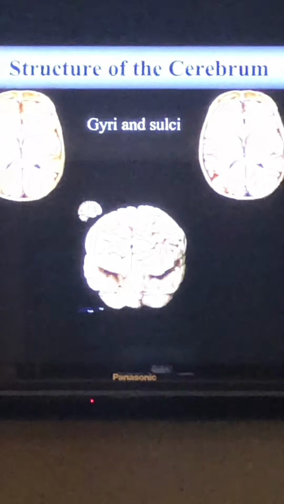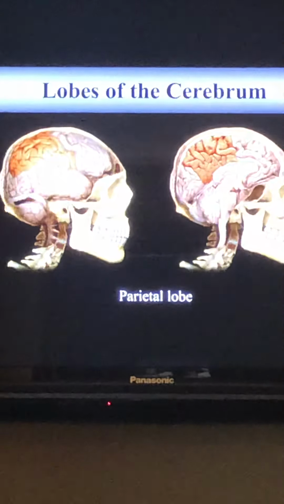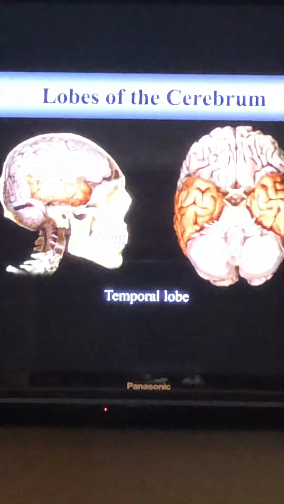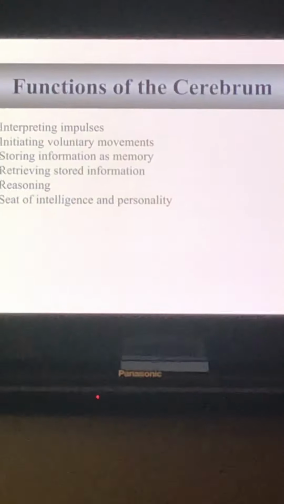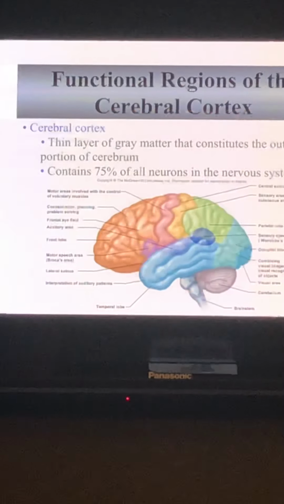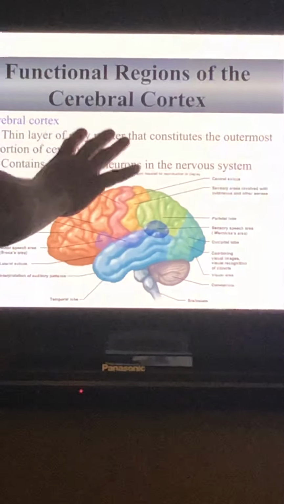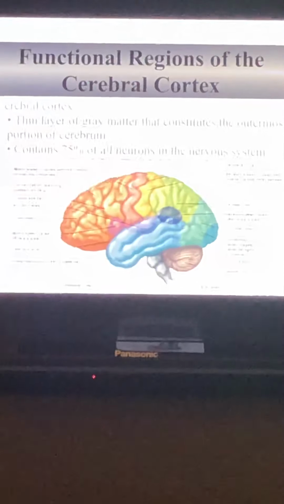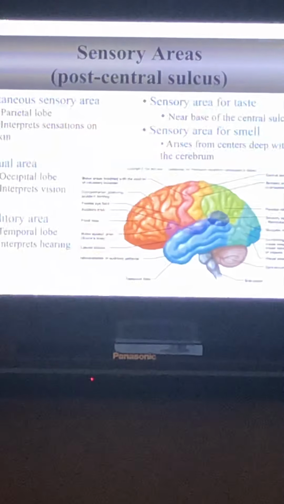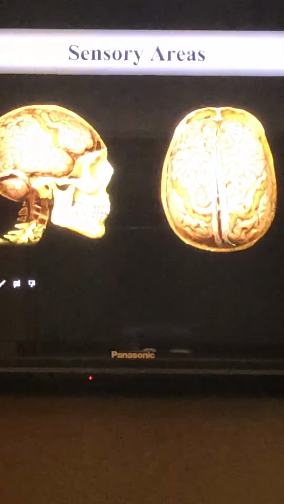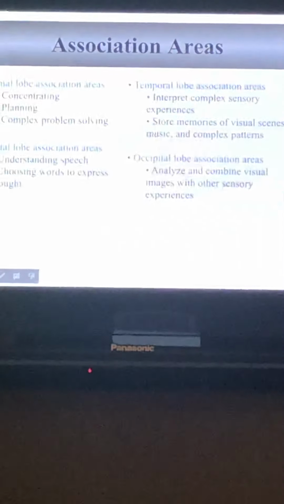So I'm going backwards here, sorry. Let's go forwards here. Okay, you're not going to study the functions of the cerebrum here. Do not study that. Study your chart. It's all on the chart, what I want you to know. So here is what starts the information for the chart. And I'm going to show you where it ends. That will replace all of these PowerPoints and even some more.